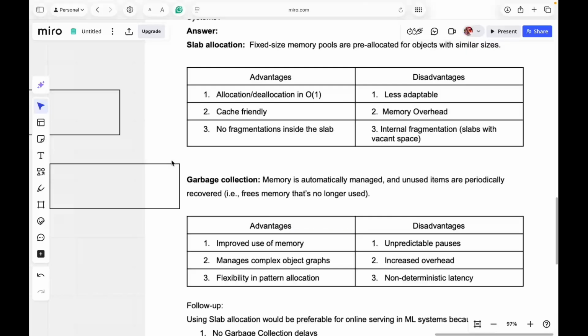It's pure overhead, and extra processing can slow down the machine learning computation. Therefore, for online machine learning serving systems, where latency must be consistent and predictable, slab allocation is the better memory management strategy. And I have given the example of Netflix and YouTube.